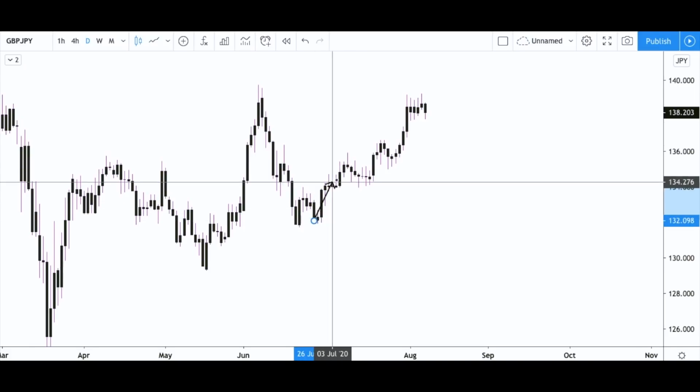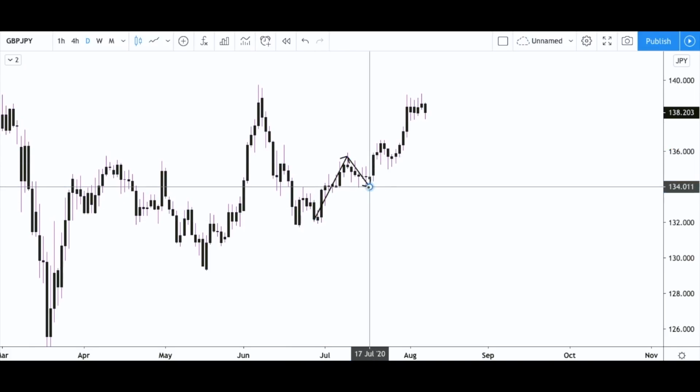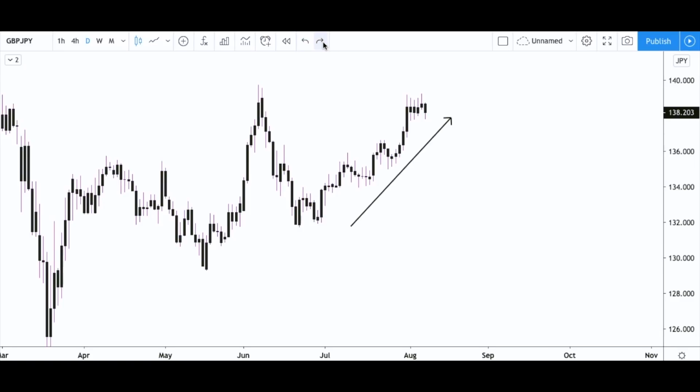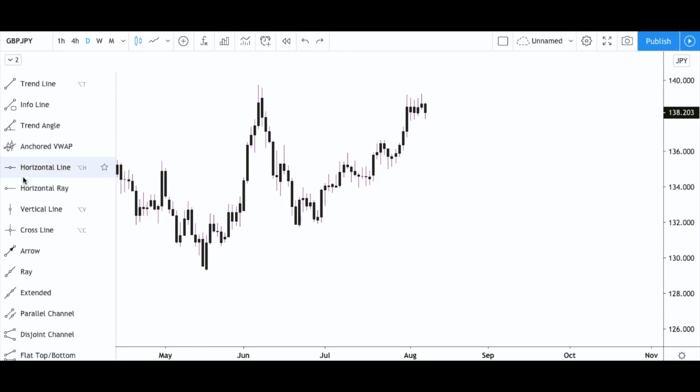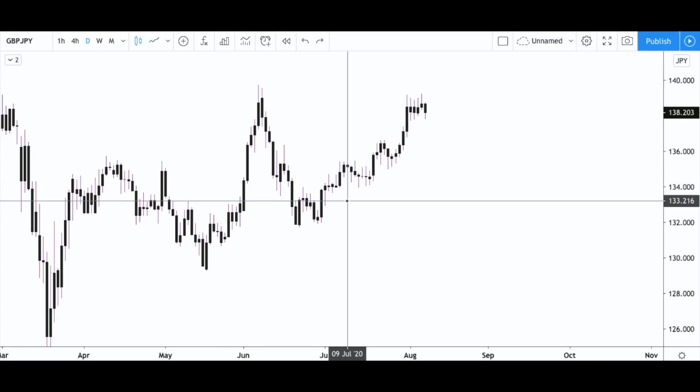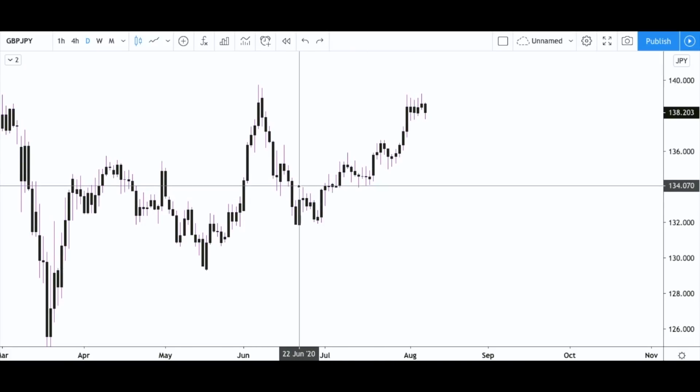You guys can see we have an impulsive move towards the upside, followed by a retracement, impulsive move, retracement, and our last impulsive move towards the upside. Now, if you look closely, every single time that we've had a retracement, we actually came down to tap our level of support before continuing the second impulsive move. I'll show you guys what I mean.